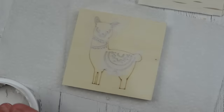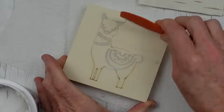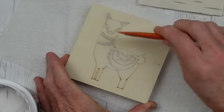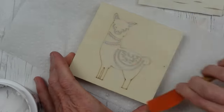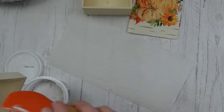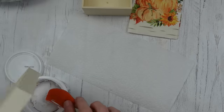We want to fill these in because we're going to be putting something on top. Now I've taken the flat side of my spatula. You can use a scraper or anything that you have. And just pushing it down and then going across the top. So you see what's left on the back, you just can scrape those little crumbs out and put them back into your container.